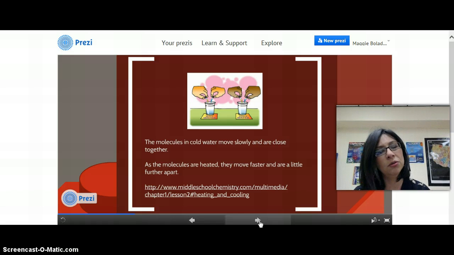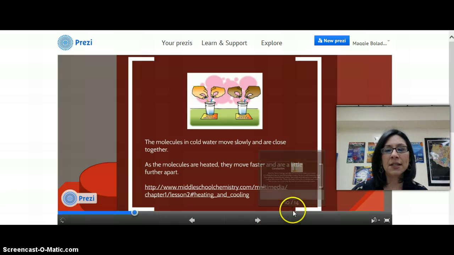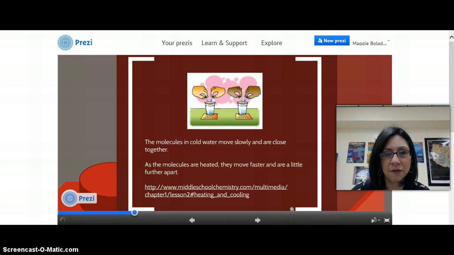But if you recall, as we moved on to another part of the lesson, we could still see the little dots that had not separated, that had not mixed completely in the cold environment. What I wanted you to get out of that was that molecules behave differently in different environments, okay? Molecules in cold water move very slowly because they have very little heat. You must understand that when molecules are moving, whether they're moving fast or whether they're moving slow, they have just a tiny bit of heat inside, okay?